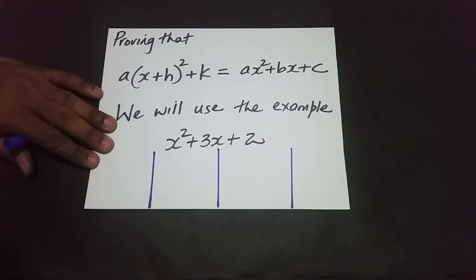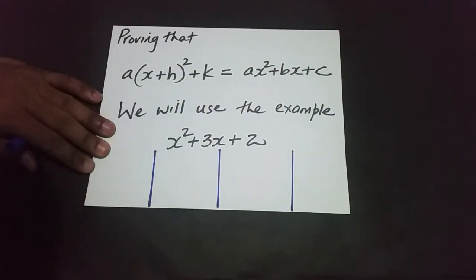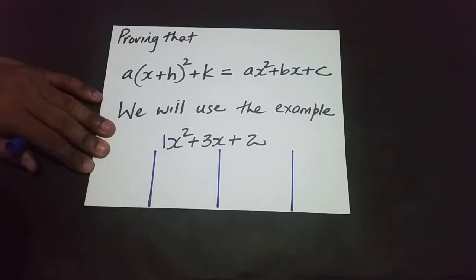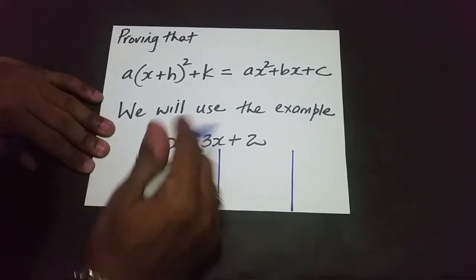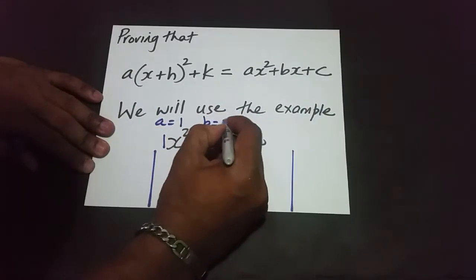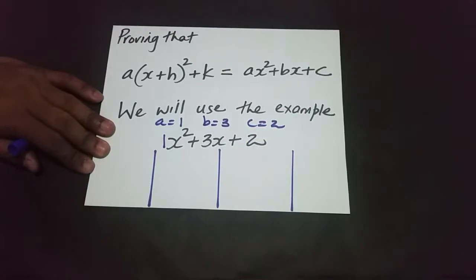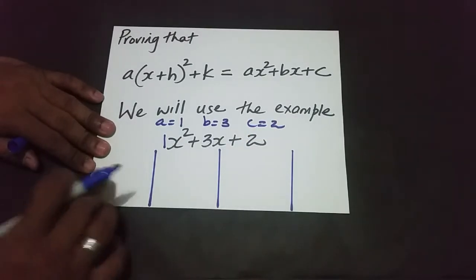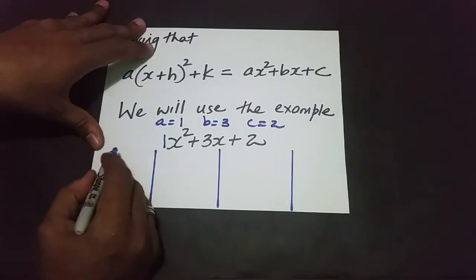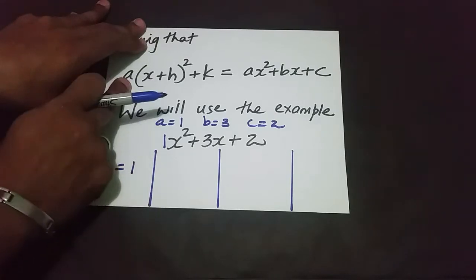Now, I'm going to prove this is the same as this using this quadratic expression, and of course you guys know by now that 1 comes there, right? Now based on this, it simply means that the value of A is 1, the value of B is positive 3, and the value of C is positive 2. We can all see that now. Now we know based on this that the value of A is 1. So I have this here.